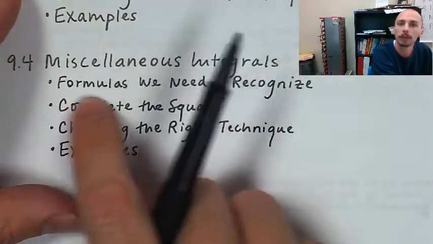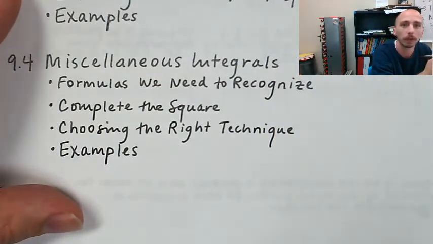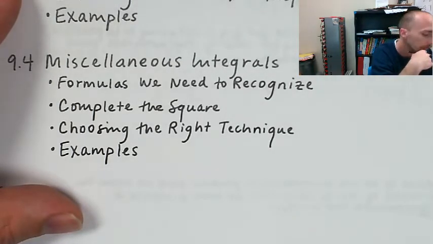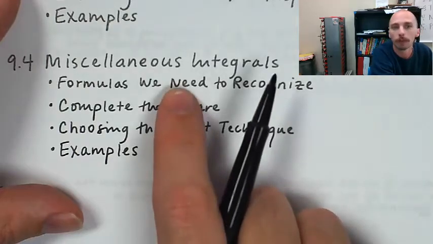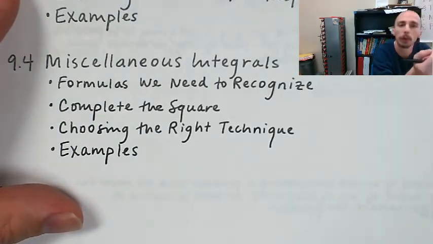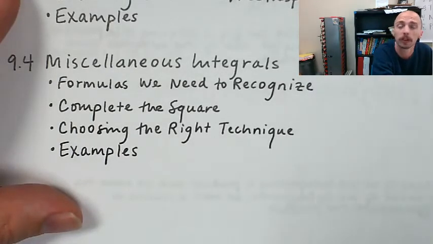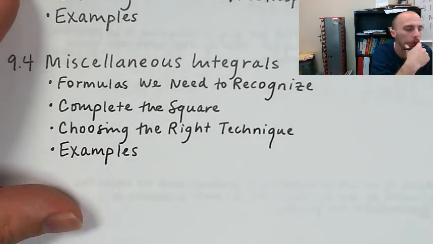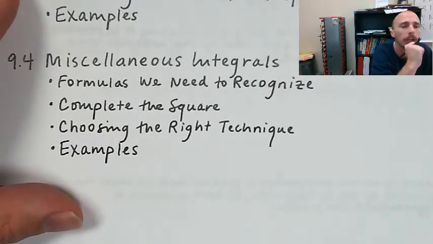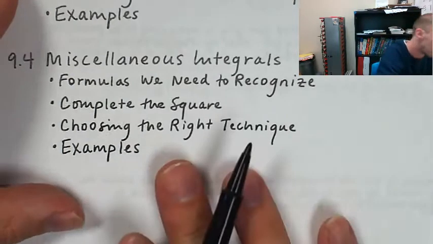Then miscellaneous integrals, from obscure formulas that we need to recognize - arc trig, secant, cosecant, their derivatives, we need to know the antiderivatives of those things. And ones we may have forgotten about, like antiderivative of 2 to the x. We also learned about completing the square. In my opinion, that's probably going to be an arc tangent type integral, where your numerator is a constant, denominator would be one larger than a perfect square. Because any arc sine integrals or other complete the square integrals are too algebraically intensive to be in multiple choice no calculator on the AP exam.